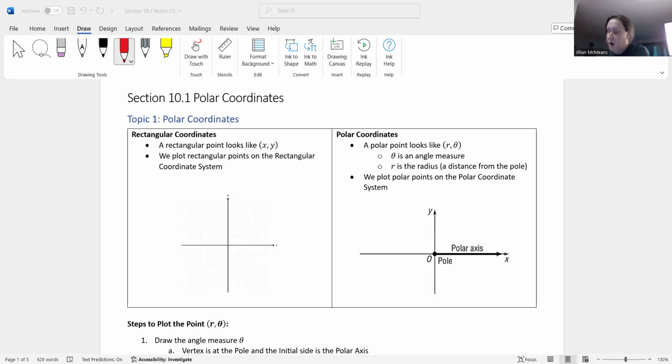So if you look here, we've got this box. On the left-hand side, we've got the rectangular coordinate system. Imagine some point like (2, 5). The way we would get to this location, we would start at our origin. We would go directly to the right or to the left. In this case, we go to the right 2. And then from here, you can only go directly up or directly down. So 1, 2, 3, 4, 5, in this case directly up, and this is the point (2, 5).